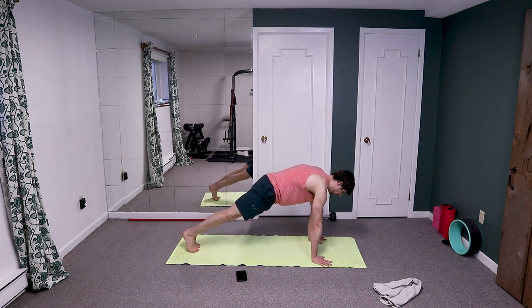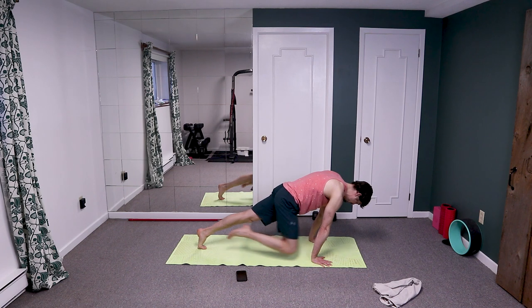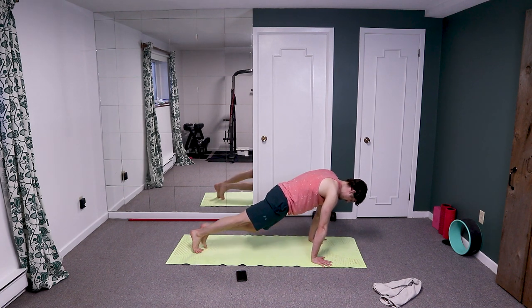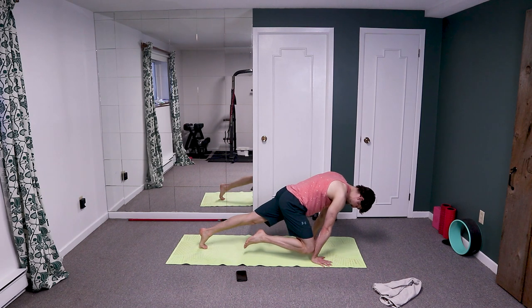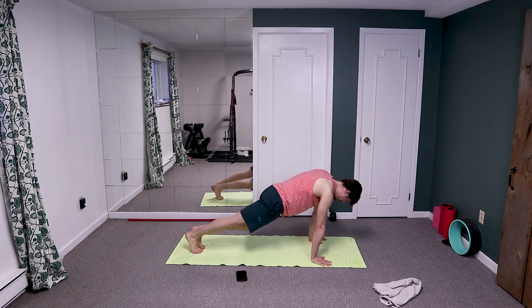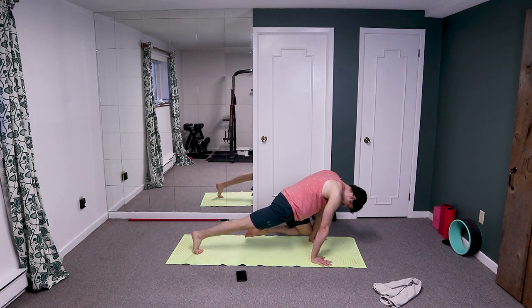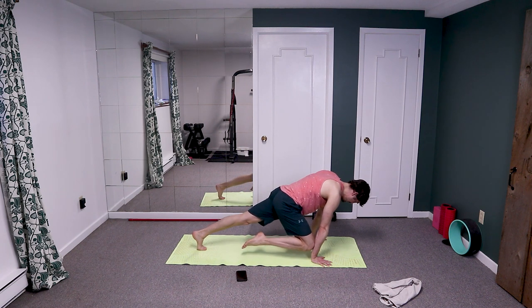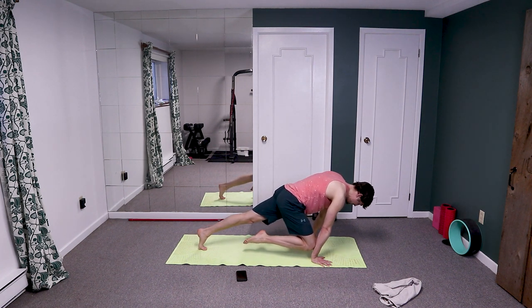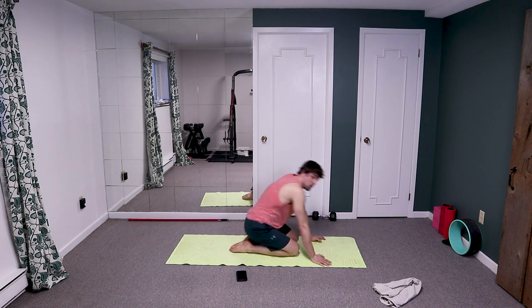3, 2, 1, up. Hold, leaning, and 1, and hold. Switch. 2, 3. 4, 5, 6, 7, 8, and hold for 10, 9, 8, 7, 6, 5, 4, 3, 2, switching sides, 1, 0, and switch for 10, 9, 8, keep it strong, guys. 7, 6, big lean. 5, lean farther. 4, 3, 2, 1. Whew.